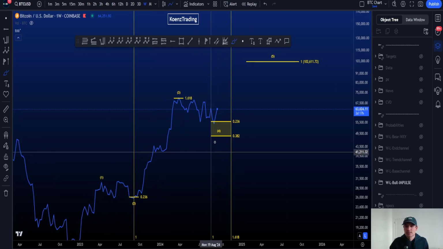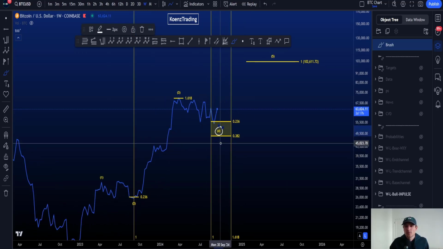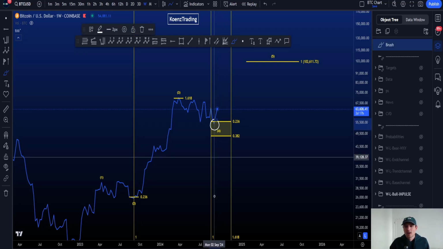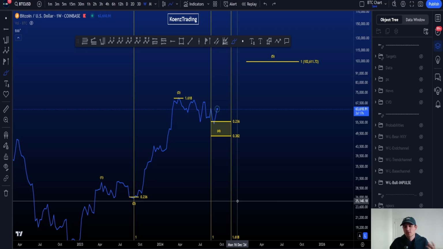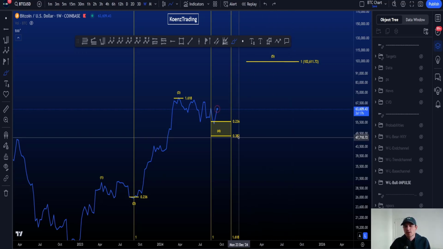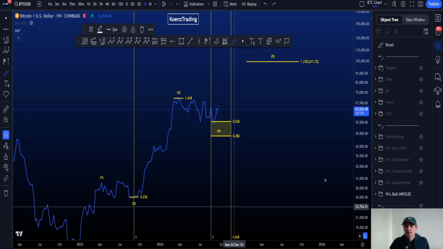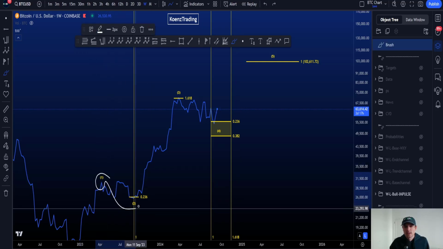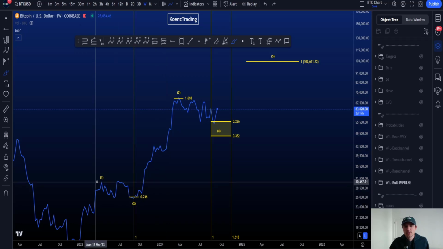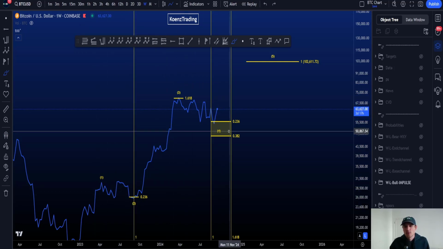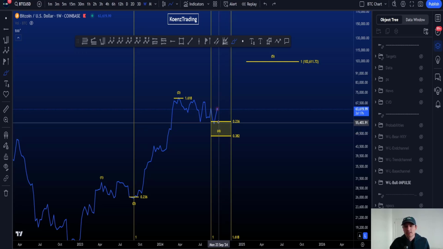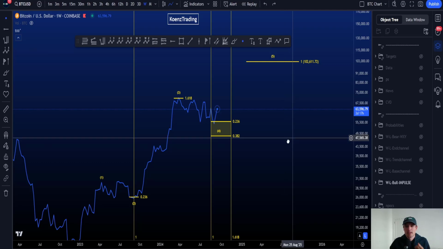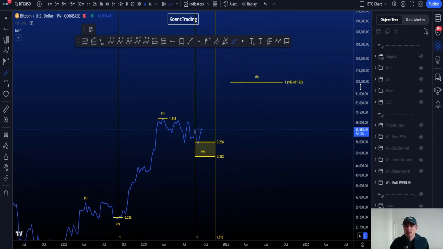And maybe even more interesting, with regards to time, this wave 4 on a line chart did indeed end after the 1-to-1 fib time, which is also different compared to the candlestick chart, where the low was made just before the 1-to-1 fib time. Now these fib times here, the 1 and the 1.618, are taken from the start to the end of 2 to the end of wave 3, comparing wave 2 with wave 4. And most commonly, a wave 4 is a bit longer in time than a wave 2. So on a line chart, we can actually nicely see it because of the low over here made after the 1-to-1 fib time.